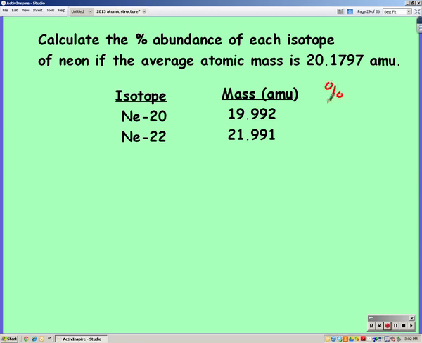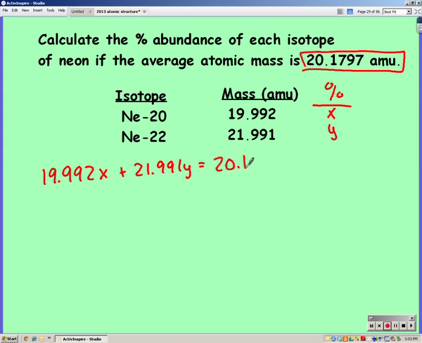Okay, so here our average atomic mass is 20.1797. Define your x and y. Write our first equation. Our second equation I'm just going to write off to the side. X plus y equals 1, and I'm going to multiply it by our first mass, which is 19.992. Rewrite that down here underneath my first one.